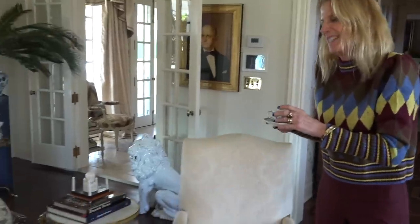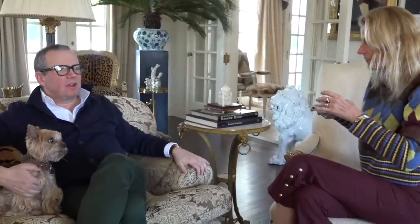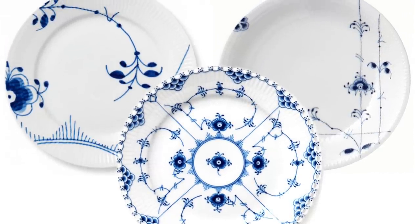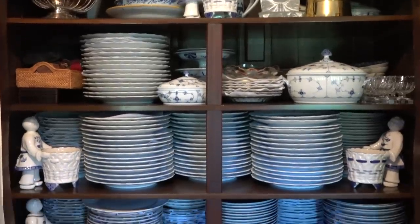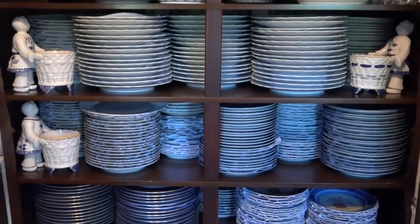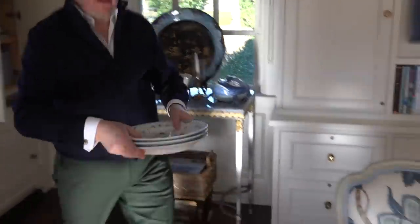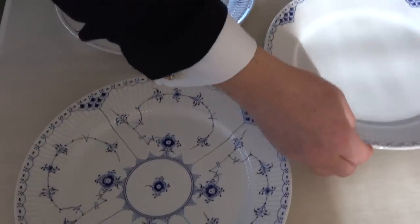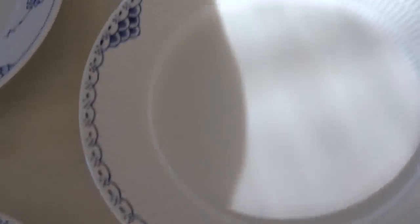On my way in here, I opened up the wrong door and I got a whole closet full of more tabletop — like this isn't the doorway to Alex. Well, I just keep getting rid of coat closets and adding dish closets. Is this the Royal Copenhagen that we were talking about last night? Obviously I love blue and white, and Royal Copenhagen is such a beautiful collection. They make multiple stories in their collection of different dishes. So I wanted to have enough for big parties — I have 60 dishes in three different patterns of Royal Copenhagen, so I can mix and match.